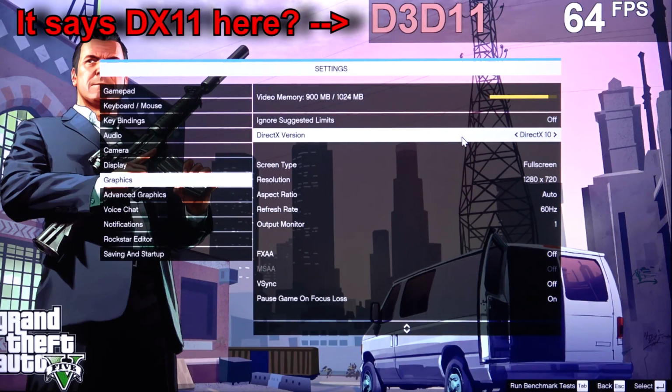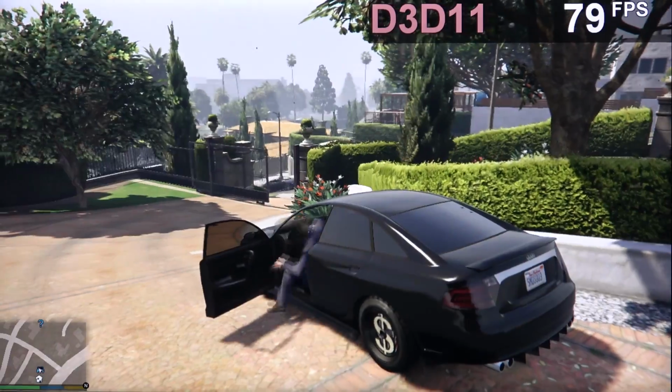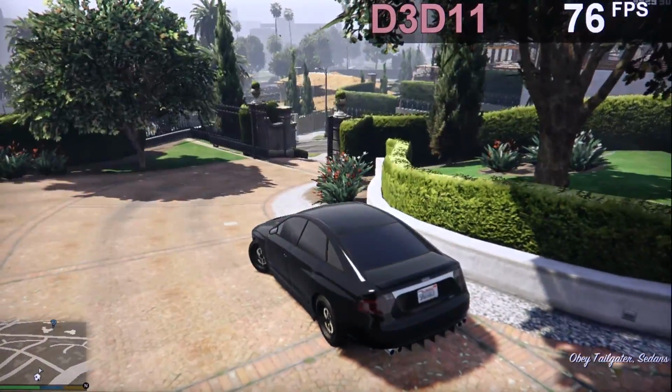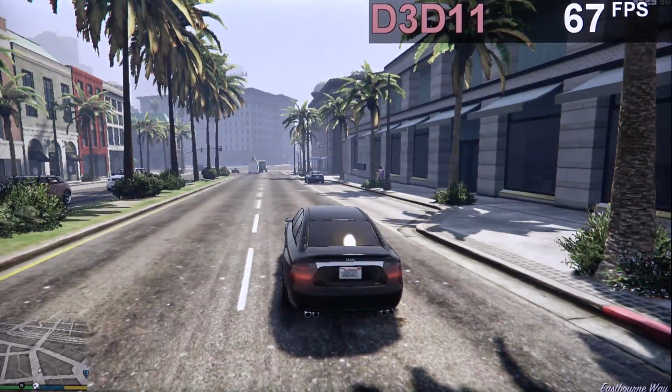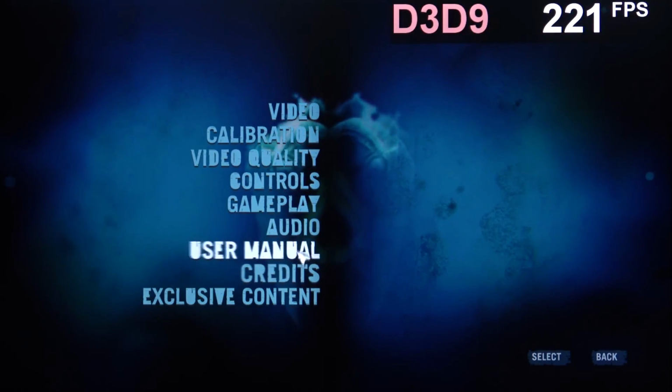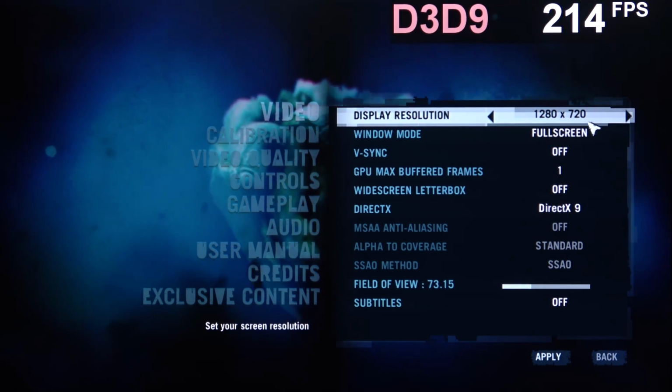So I fired that game up and set the resolution to 720p. The rest is at normal or rather lowest possible settings. The frame rate is actually looking pretty sweet if it weren't for the fact that the game simply freezes and the GPU crashes after a short while. Having had enough of all those error messages, I just installed Far Cry 3, which was released in 2012.